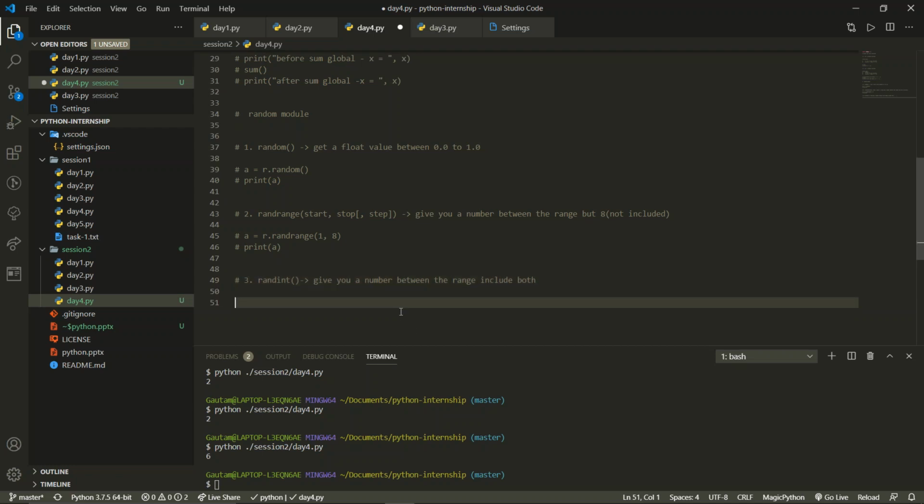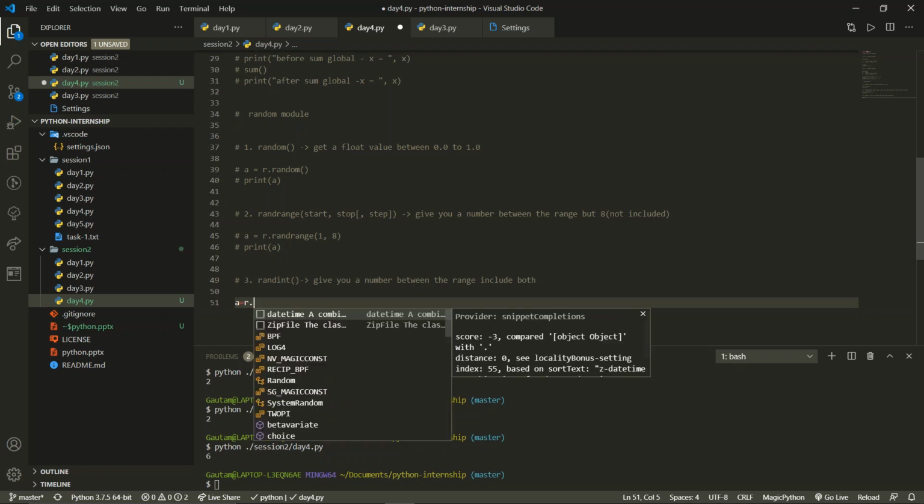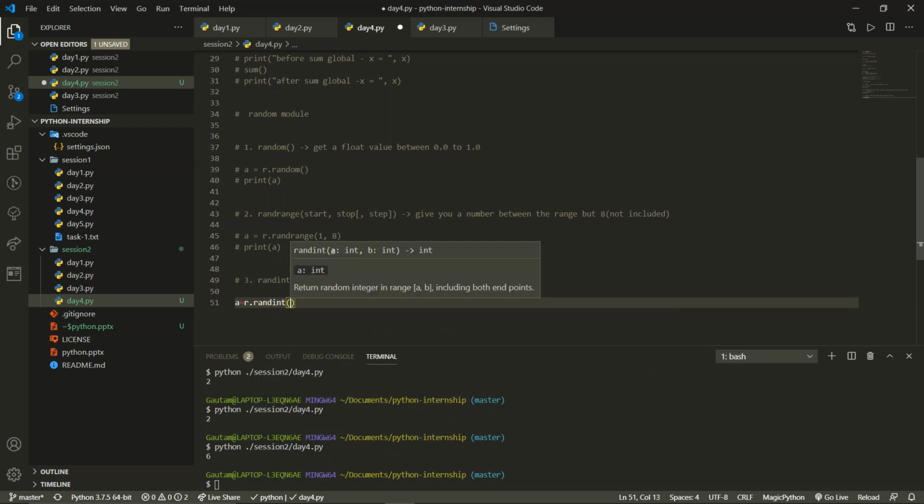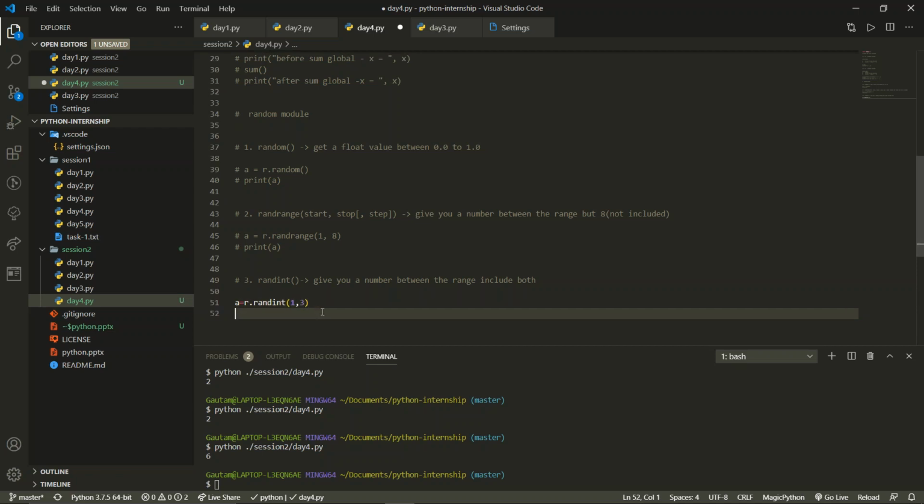Now we will write it down: a equals r dot randint, and inside that we'll pass 2 numbers, let's say 1 comma 15. Okay, let us first check 1 comma 3, so that we have fewer numbers, and we will get both the values 1 and 3 also.